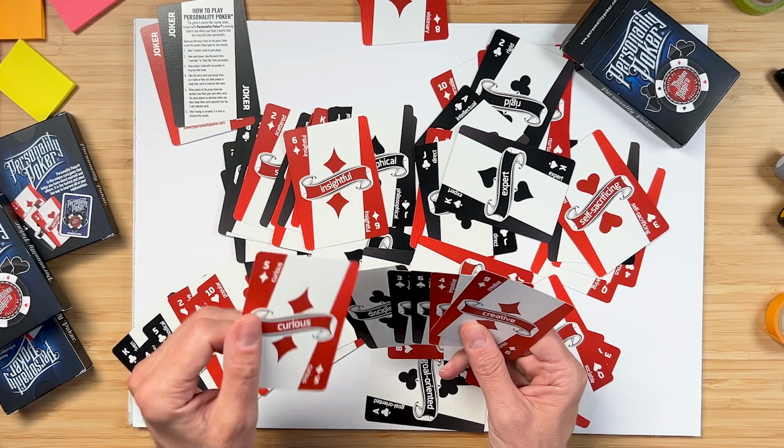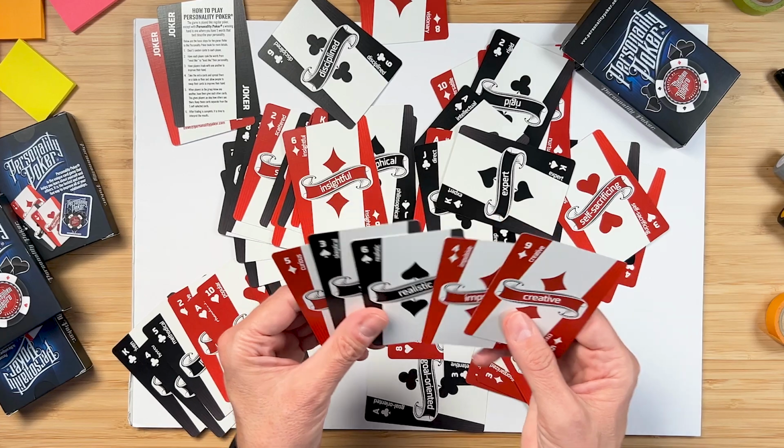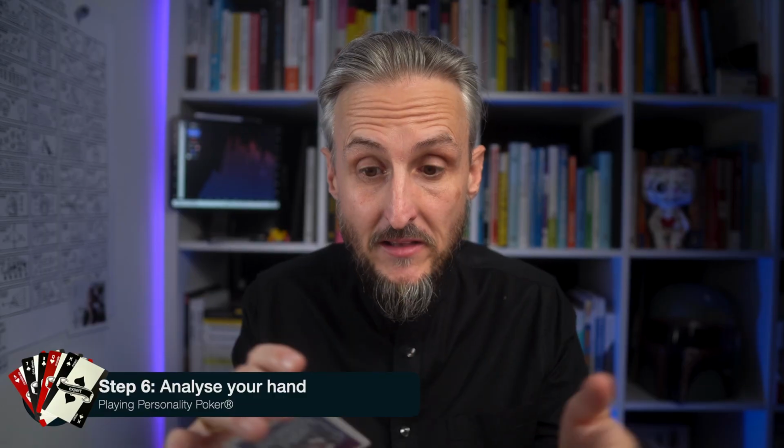So for example, let's say someone came up to me and said, listen, I think you're curious. I'm going, damn right I'm curious. And I can get rid of one and then add that to my hand. So in the end, I will then end up with a nice set of cards that should describe me to a T. So how do you analyze the hand?